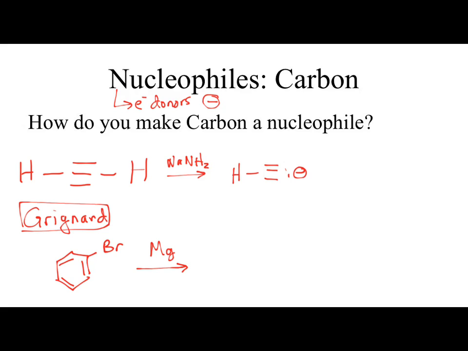What we can end up doing is adding a source like magnesium metal. Not magnesium ion, but magnesium metal. It comes in with 2 electrons. In the process of this reaction, we end up forming a slightly new species. What charge is bromide in this structure? Negative. We're looking at an ionic bond, metal to nonmetal. Bromide would be negative. How much negative? Negative 1.